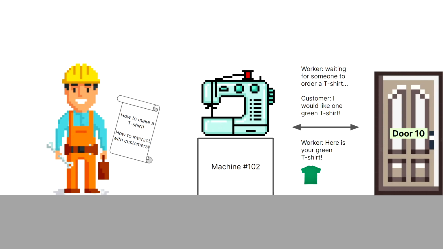In this case, these instructions contain information on how to make t-shirts, as well as how to interact with the outside world. This is because customers who come to a factory need a unified way to communicate with the worker and exchange information or goods. What I mean by unified is that there should be a single way to communicate with the worker who you know is in charge of a certain manufacturing process. In our factory, we've labeled doors that customers know correspond to certain workers and their goods. In this case, door 10 is where customers know that they can ask for t-shirts and a worker will operate a machine to get it back to them, just like how it's shown in this example right here.